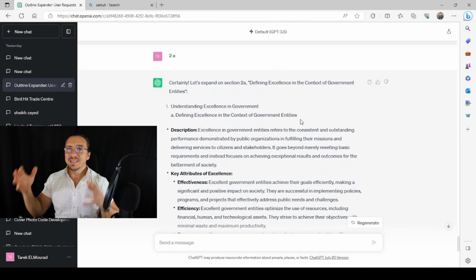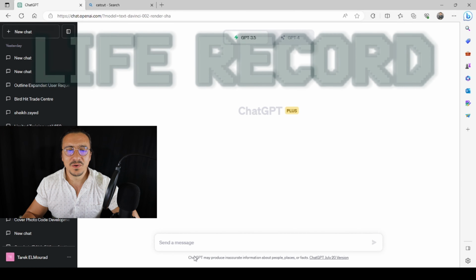It is: act as an outline expander. Again, outline expander. When it knows that it is an outline expander, it works differently. Let me show, if you don't give this prompt, I like to give the example with or without.